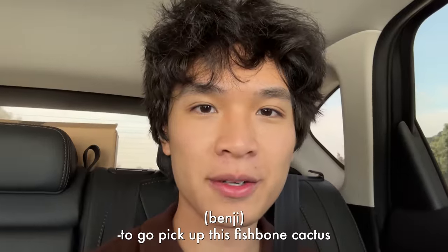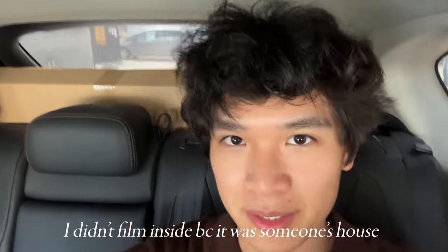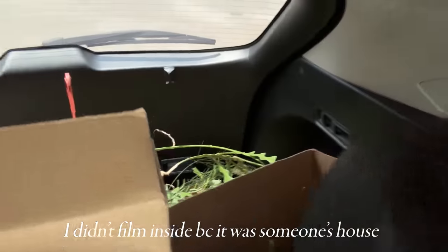Now we're on our way to go pick up this fishbone cactus that I found on Facebook Marketplace. You guys, we just picked up the plants and we got so many. I don't know if you guys can see it, but he had a ton of cactus, succulents, rhipsalis, and other things, and they're all really cheap. That's why I like Facebook Marketplace for plants, because you can find a lot of cool older plants that you can't really find in nurseries.